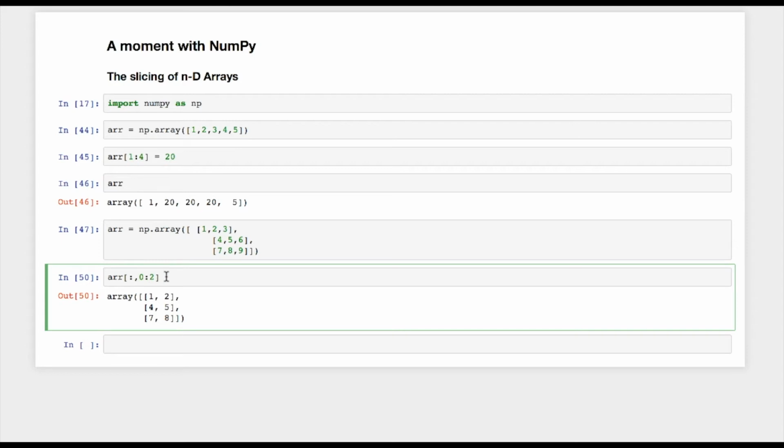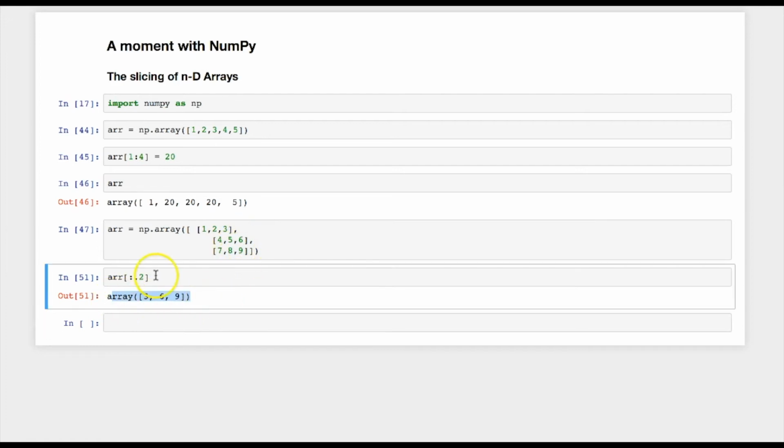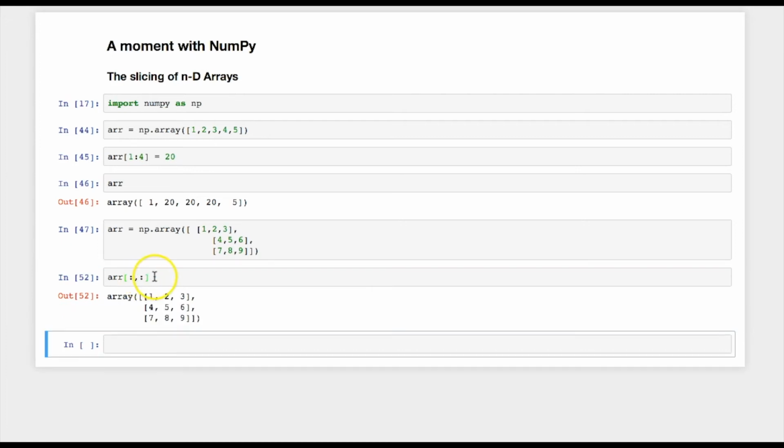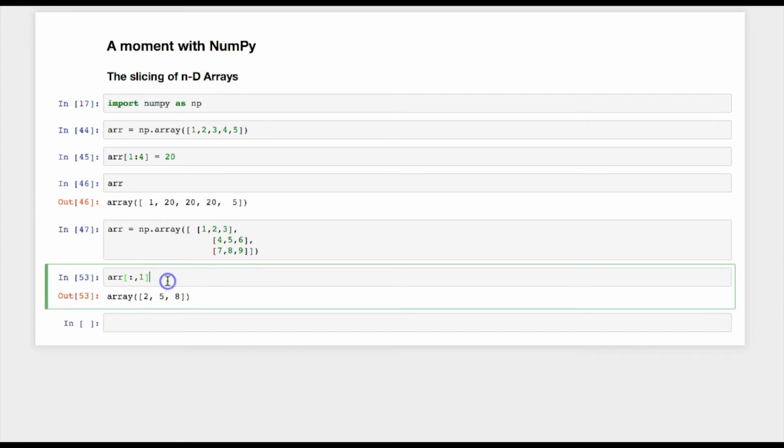And now let's say I want to display only the third column, but nothing else. I can give the index directly. In this particular case, only the third column is displayed, all the rows 3, 6, 9. Remember, it is returned as a list. So again, colon means everything, okay? And if I just want to display first column, I'll say comma first. It will display the first column.